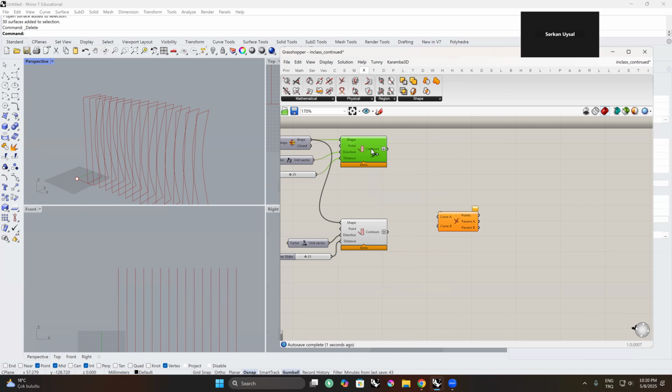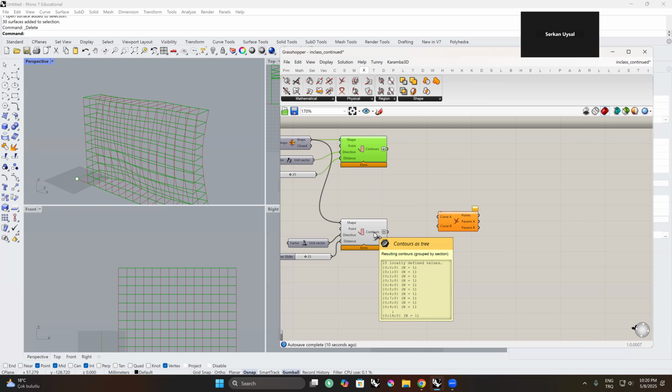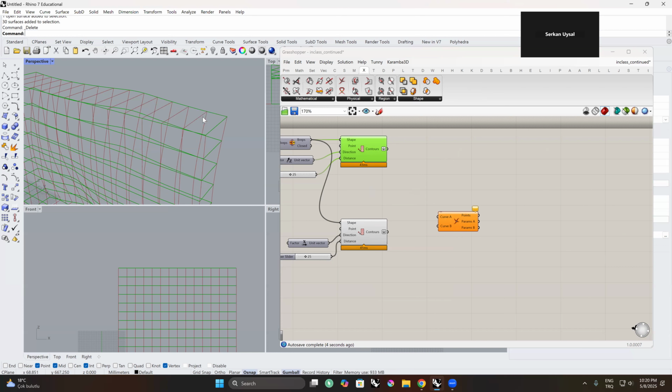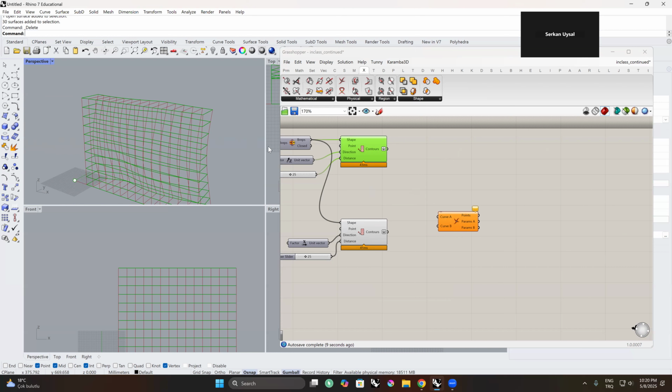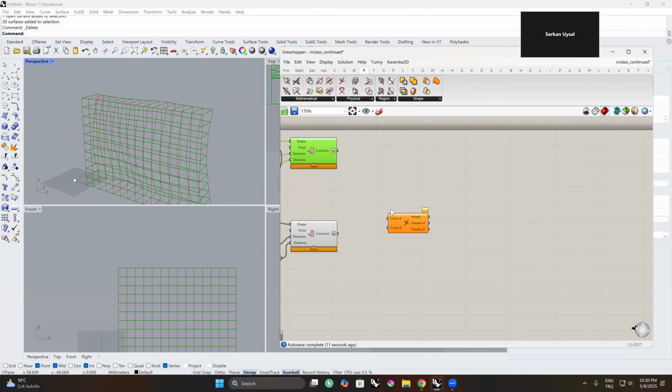So we have 11 curves for the lateral one, and 15 of them over here. We probably need to shift this, but if we come across a problem, we can always go back and change. Let's use it as it is and see what's going on.